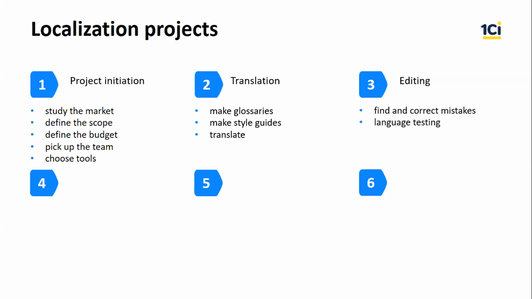Editing is made by a single editor. The editor looks for mistakes and corrects them. He or she may also decide to change the translated text to be more understandable in the target language. It is not always fulfilled in the full volume of text. Sometimes we edit only the most visible translations. Some translations, such as groups' names, for example, are not really visible to the users, so we can omit them.